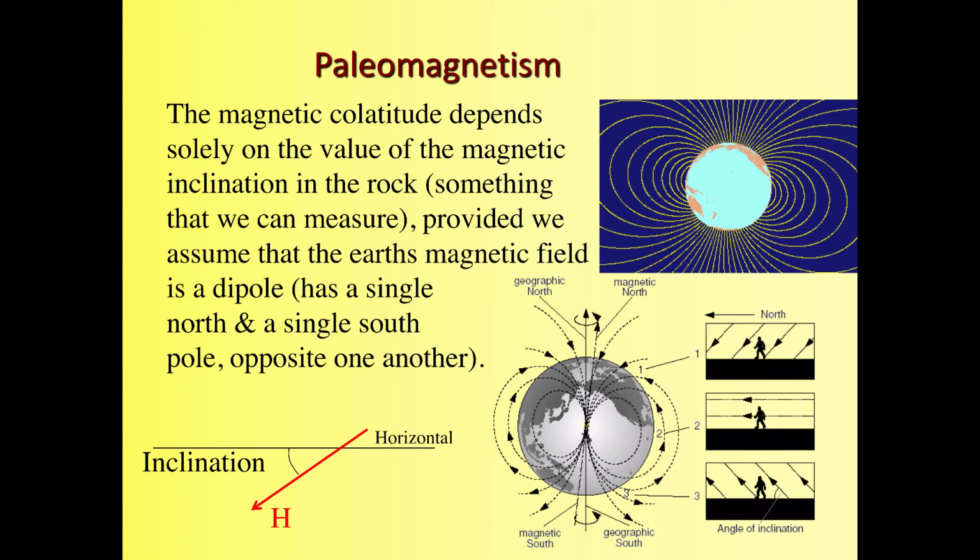All right? So, if we assume that the Earth's magnetic field is that of a, quote, dipole, like a bar magnet, one north, one south, then that inclination can tell us how far we are away from the North Pole. If the inclination's at 90, we're at the North Pole. If the inclination is plus 63, turns out we're actually 45 degrees from the North Pole. If the inclination is 0, we are 90 degrees away from the North Pole. And if the inclination is minus 90, we're at the South Pole, 180 degrees away from the North Pole.